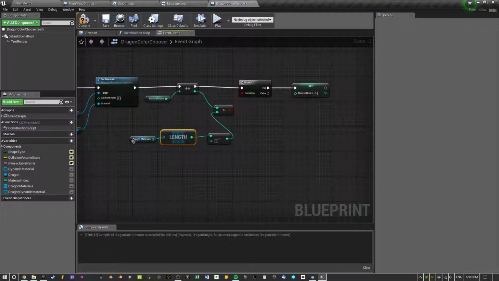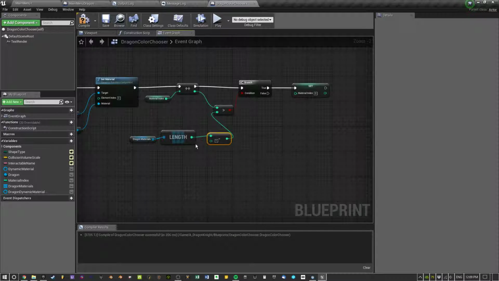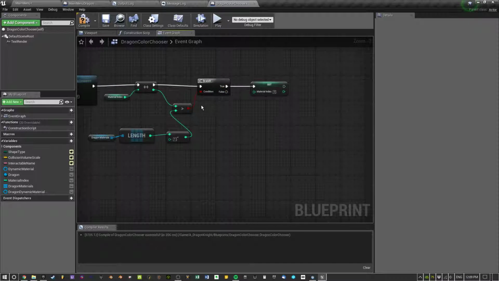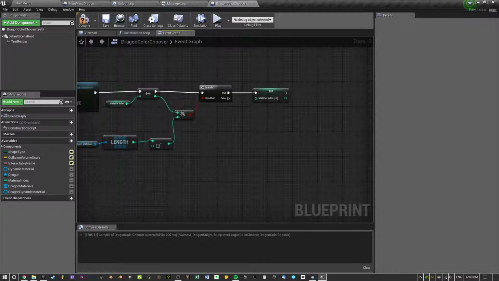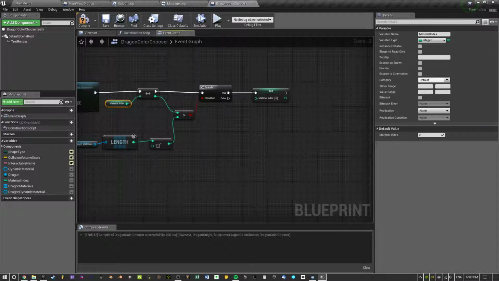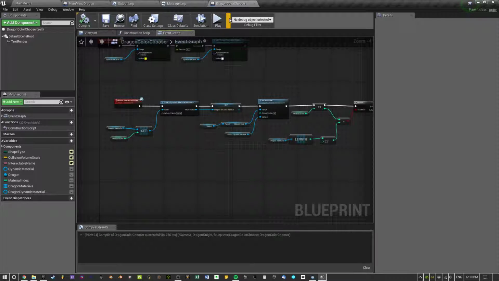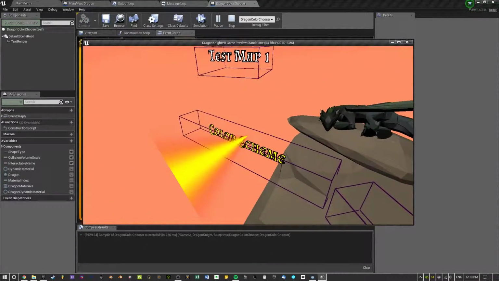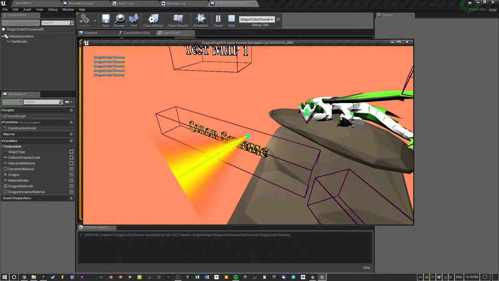So he's gonna get the length of how many items are in the array, minus 1, because arrays start at 0, and the length is going to give you the number of items, and it doesn't account for arrays starting at 0. And so if that's true, if the index goes past the length, we're going to set it back to 0, so it repeats over and over. So let's test this out, and there you go. It is working indeed, exactly how I want it.